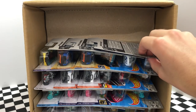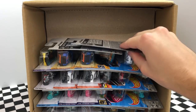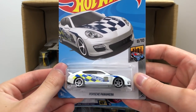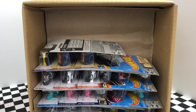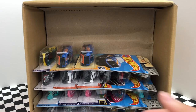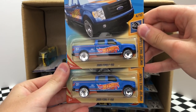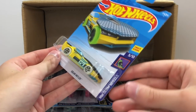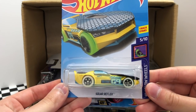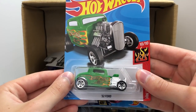Moving into our next row of vehicles we have another Hot Wheels bike — it's the purple and blue Street Stealth. Check out this very cool new HW Metro Police vehicle; it's a white Porsche Panamera. Next in line is a Dino Riders model, the latest color of the Motosaurus. There's a pair of the HW50th race team 2009 Ford F-150 pickup truck, and we saw this one in the last case as well — it's the HW glow wheels Solar Reflex.